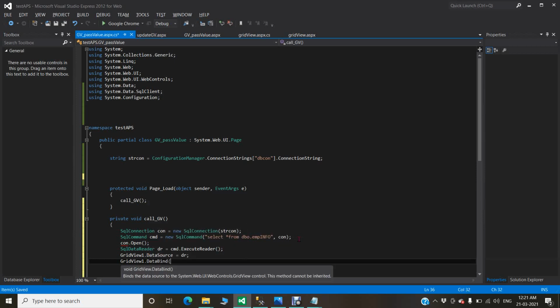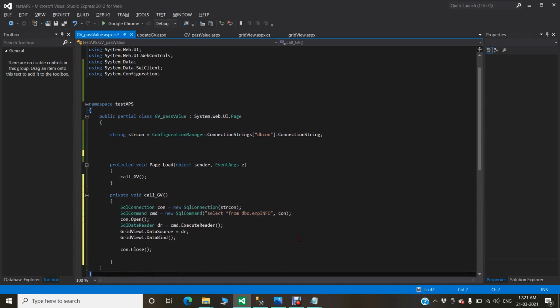After getting the reader's values, we have to bind it. So this part is done.